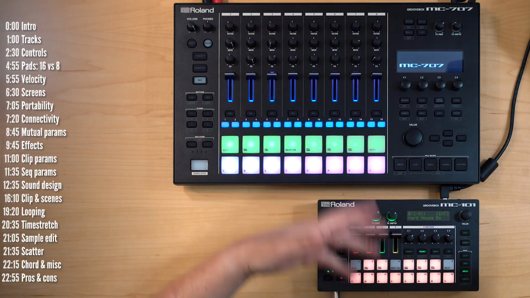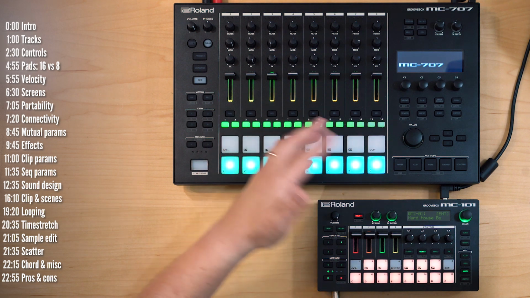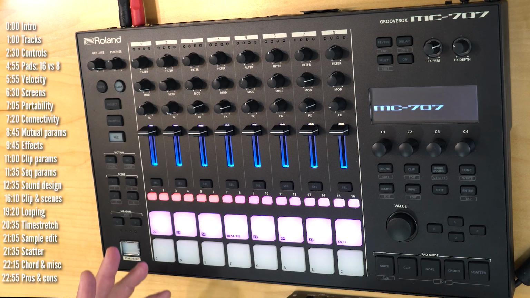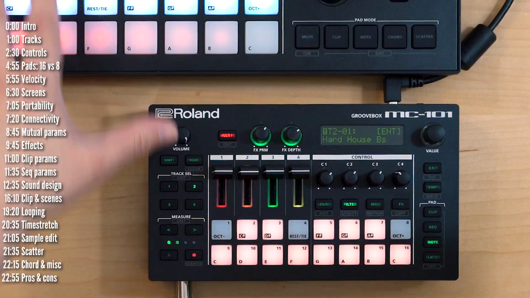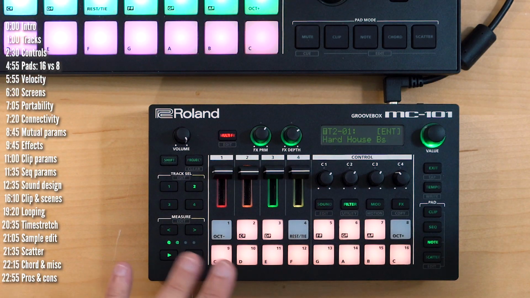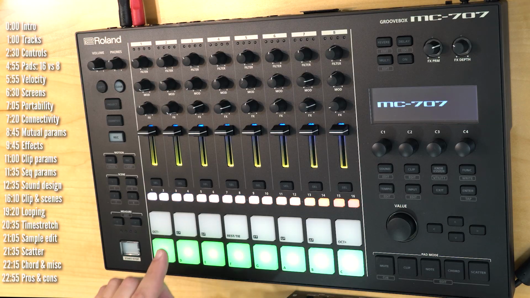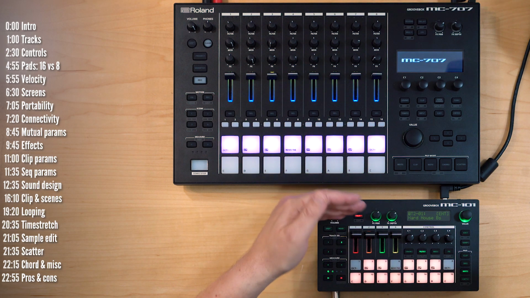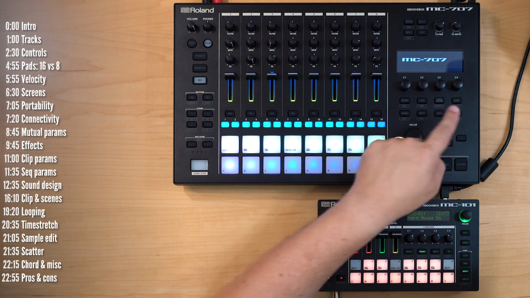Let's continue looking at the hardware differences beside the number of tracks. Another obvious difference between the two is the sheer number of physical controls on the 707. Oddly enough though, pretty much everything that the extra controls on the 707 can do can be done on the 101, just with one form of shift or button combo or other. Now the 707 does give you more access to synth engine and sound design parameters than the 101, but those additional parameters don't have dedicated controls on the 707 either. They're mostly done through the screen and menu system.